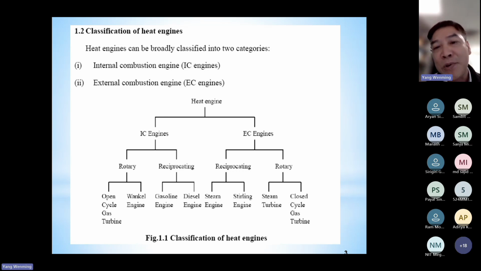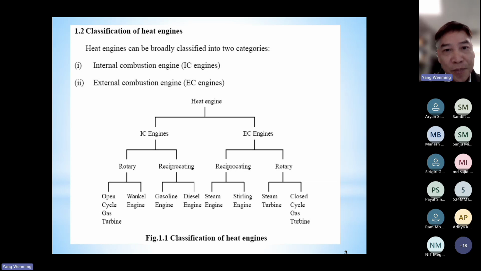Yeah, but external combustion engines maybe not so familiar, because all our students come from the internal combustion era instead of the external combustion engine era, but it is still important for us to understand the difference, correct? So in this part, I'm going to show you how the 8 different engines are designed. Okay, so first of all, I want to introduce the difference between internal combustion engines and external combustion engines.